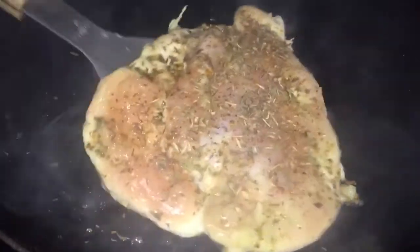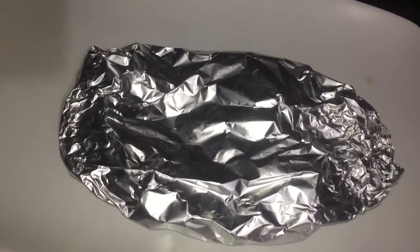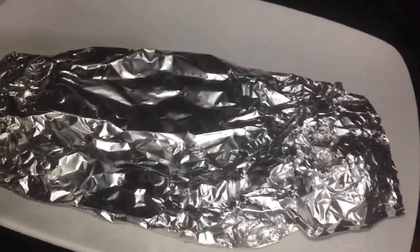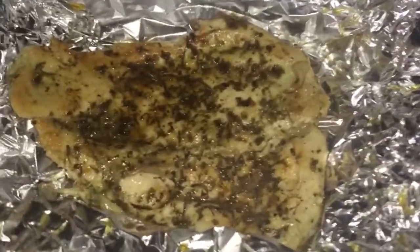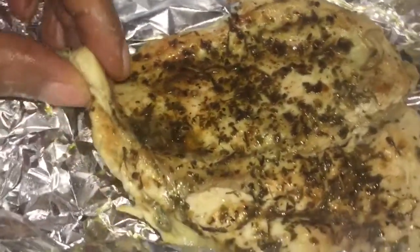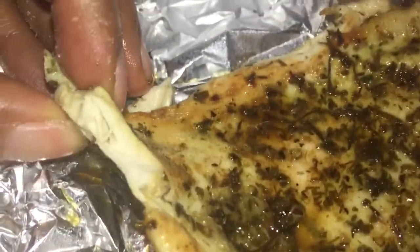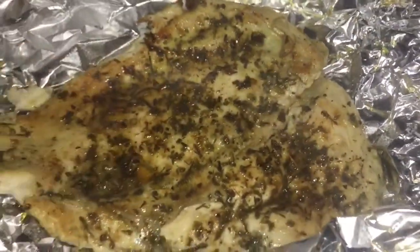Once it is cooked on each side for five minutes, I am going to place it into foil and seal it, letting all the natural juices continue to cook and flavor that piece of meat. After about five minutes of resting, you can see all the natural juices coming to the surface. It is really cooked through and through — at perfect thickness and very flavorful.